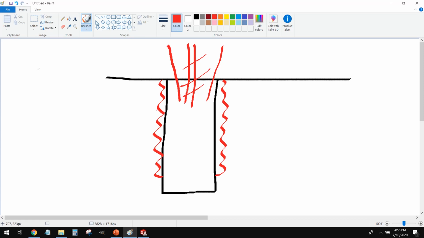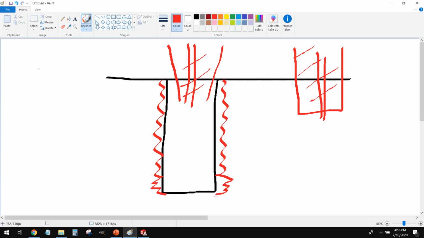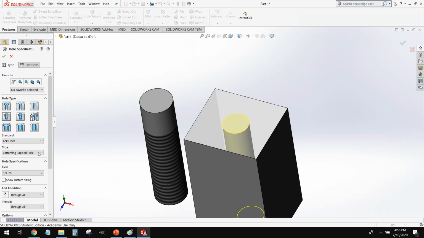A bottom tapped hole takes a tap that has no taper to it. So it's got threads on it, it's got the flutes, but it's perfectly cylindrical all the way down. And what that enables is for it to cut down to the very bottom of the hole. Now, there are issues with that we're not going to get into today, but just so that you guys are aware of the difference. So we're just going to choose regular tap tool.